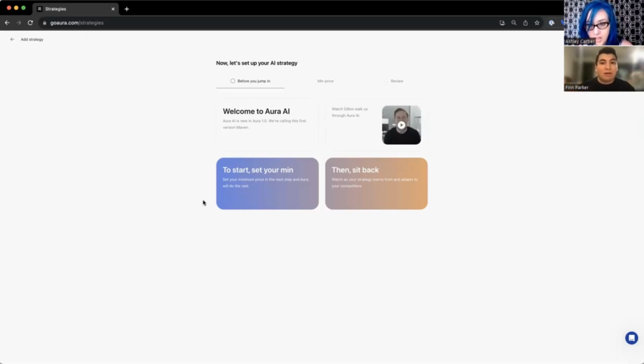If someone's being uncooperative and undercutting you, Aura will reprice beneath them at the points where it finds it wins the buy box, since that seller ID is considered to be uncooperative. And it'll track your competitors based on their behavior and create profiles of them based off their seller ID. So this is designed to be the strategy to replace all strategies. It'll reduce the race to the bottom, and it'll also ensure that you're receiving the maximum amount of profit and buy box percentage ownership without needing to change a thing.